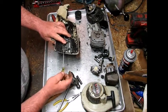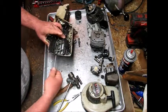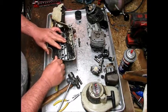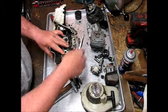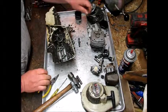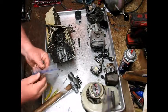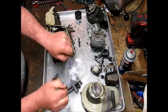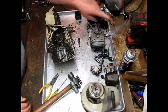Get this thing off here, and then the only thing we'll have to do is split the case. A little piece of rubber right here. Don't want to lose that. And this whole thing will slide out. There she is. I should put that in a bag. Pretty self-explanatory, so we know what that is.